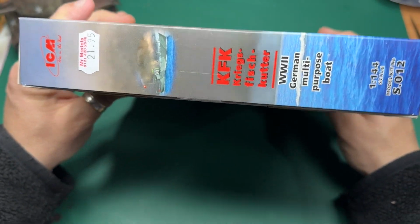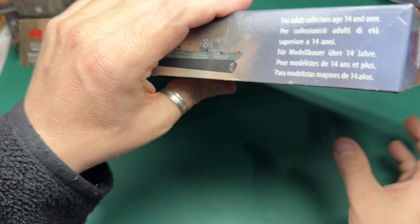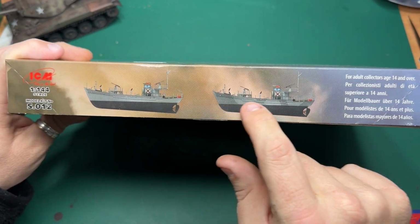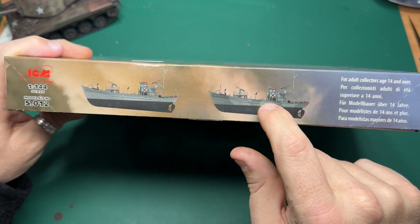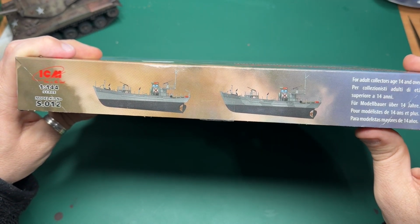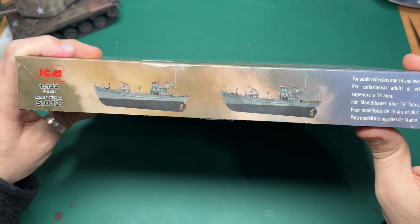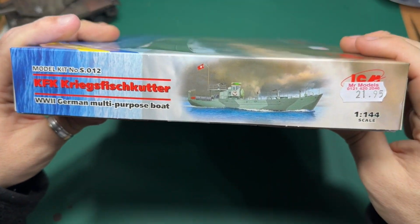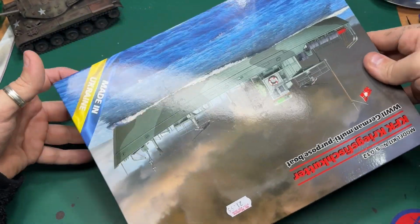On the edge of the box you've just got some more of the box art basically, and it looks like you're getting two schemes here. You've got a camo version on the right. This one's quite plain. It's designed for adults or collectors over the age of 14, and again on the side there you have some information, and as I said, it's 1 to 144 scale.